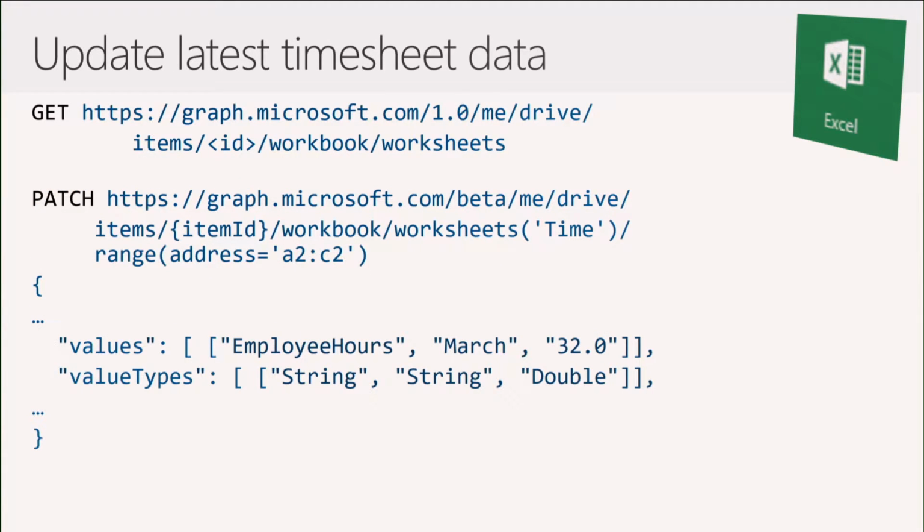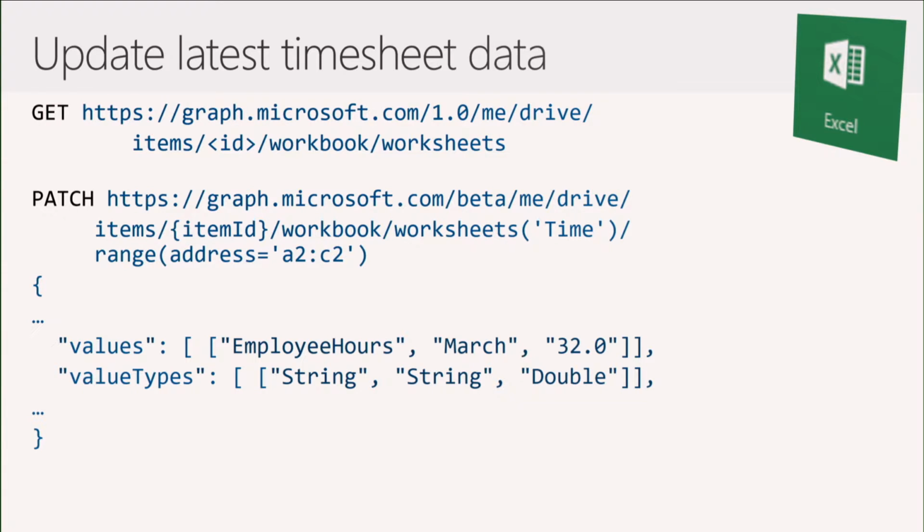Then updating the timesheet data through Excel. So Excel, here's another example of us bridging across cloud services. I'm going to make an API call to the graph, and the first part of that API call at the very top of the slide there is to the OneDrive service. So I'm going to go to Me Drive to go to a OneDrive, or maybe to the OneDrive associated with the modern group, where I'd say group/ID/drive, and then get the items. And I pick the ID from the items, maybe from a picker, or maybe from having gone and just created those and stamped out those new timesheets into my project. When I created them, I'd get a new ID.